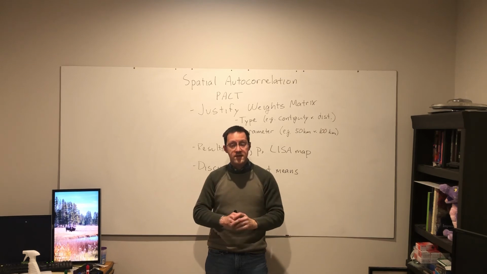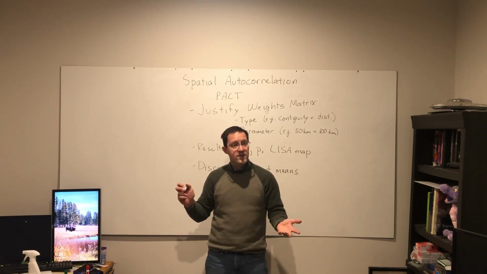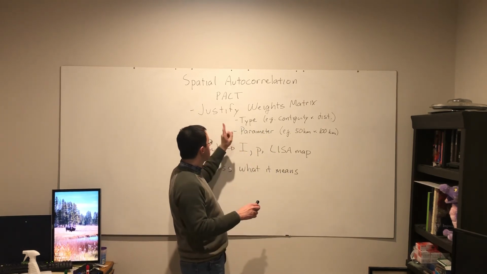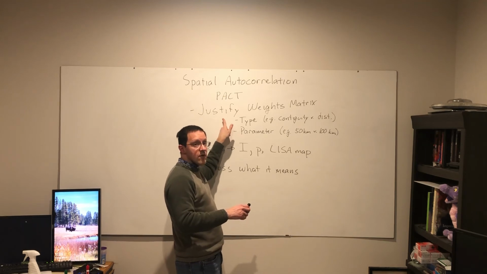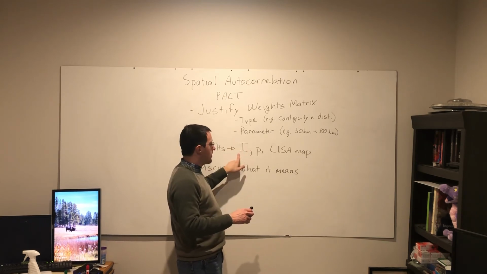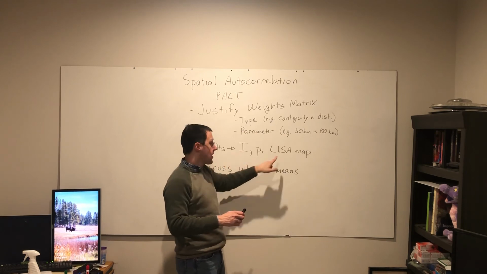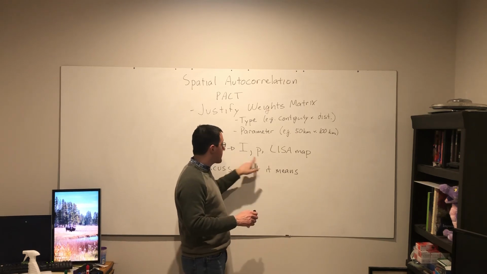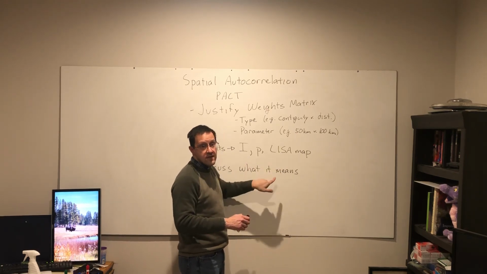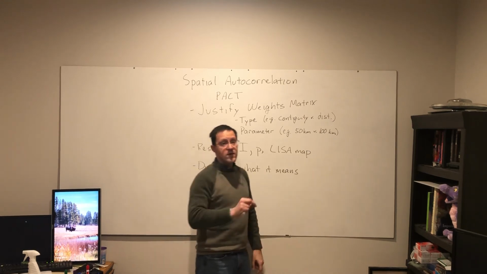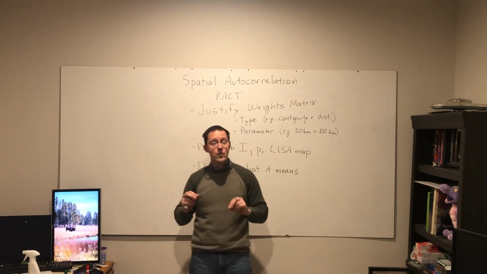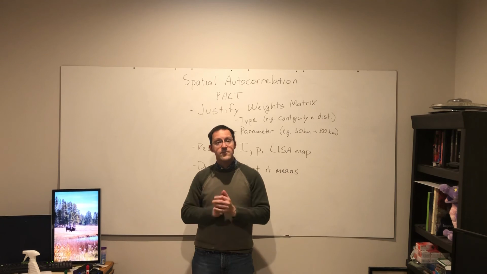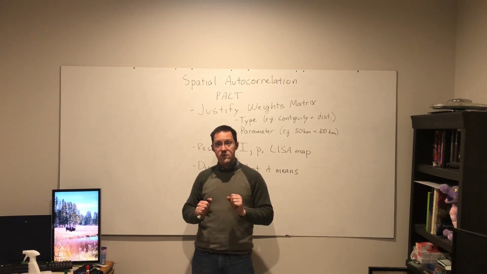So that is some of the issues for Moran's I. Justify that choice of who is my neighbor. Include the I value, the P value, and especially if you've done it, the LISA map. And having included this, interpret it. Tell me what it means in your discussion, in your conclusion. Tell me what to do with that information. Don't assume the reader already knows what to do with it. So that is spatial autocorrelation.